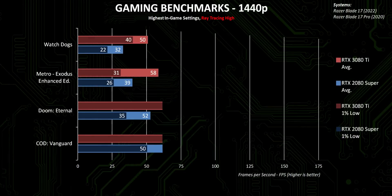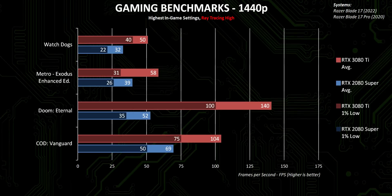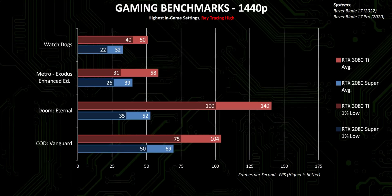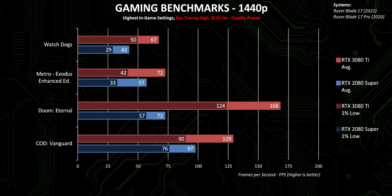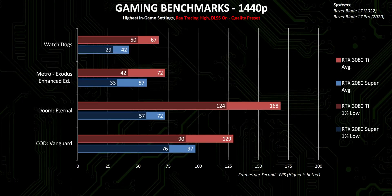Just to give you an idea of what we're looking at, if I go through our archives of desktop results, this is about as fast — give or take a few FPS — as an RTX 3070 Ti paired with a Ryzen 9 5900X. That's crazy. With a system like this, you'd be able to run ray tracing, and in many cases the performance gains between the 2020 and 2022 system get even bigger. A lot of that is due to the second-generation RT cores simply being more efficient than the ones in the RTX 2080 Super. If you want to get a taste of what ray tracing brings to the table, the RTX 3080 Ti is your best bet right now. You can also turn on DLSS on top of that, and that pretty much brings performance back up by a whole lot. I'm in the highest quality mode for DLSS here, and if you wanted even higher frame rates, you could set games to balanced, performance, or ultra-performance.